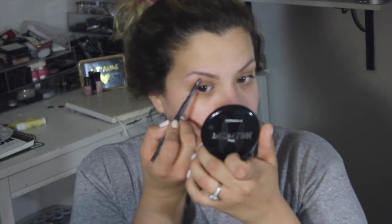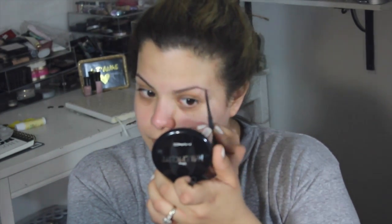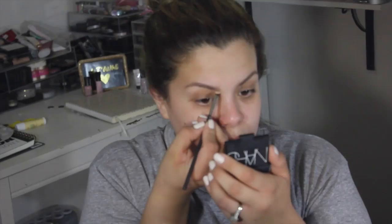Here I'm starting off with my brows. I love to line the bottom of my brows with the Spiked brow pencil by MAC, and then I fill the rest of the top of my brow with Lingering by MAC as well. Then I like to clean up my brows — I can either go with a really light concealer or something a little bit more closer to my skin tone, depending on how bold I want to go that day.